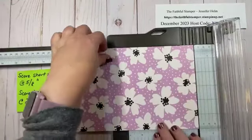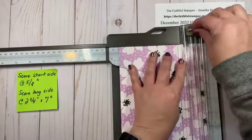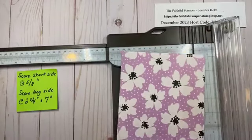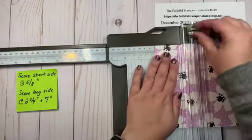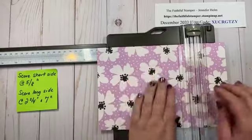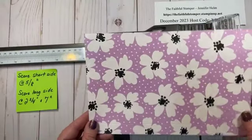I'm going to move my cutting blade out of the way. I'm going to do that five-eighths of an inch on the short side at the top. Remember, when you're doing this, it's Designer Series paper — don't dig into it with that score blade. I had to catch myself a couple times when I was making my samples; I would hear those paper fibers start to give. I like to go back and forth twice when I'm not pressing as hard. So that was two and three quarters and this is seven.